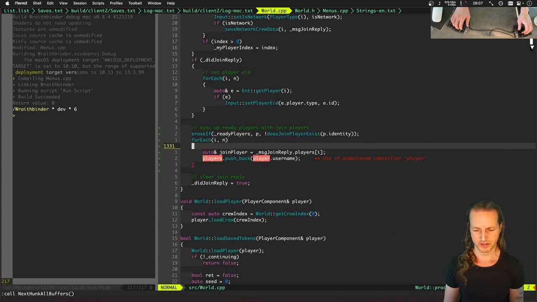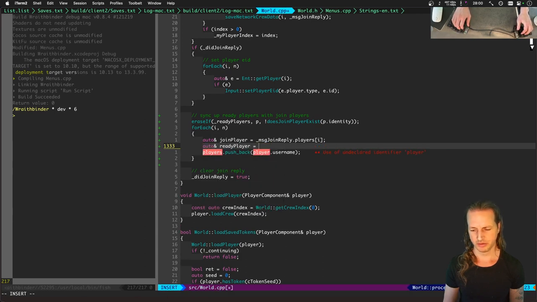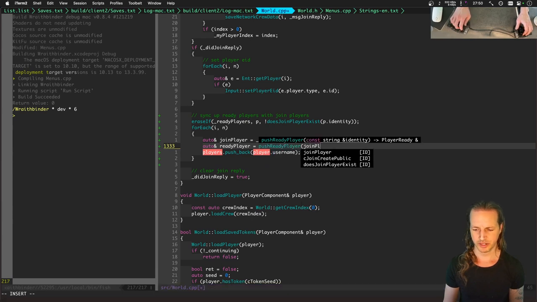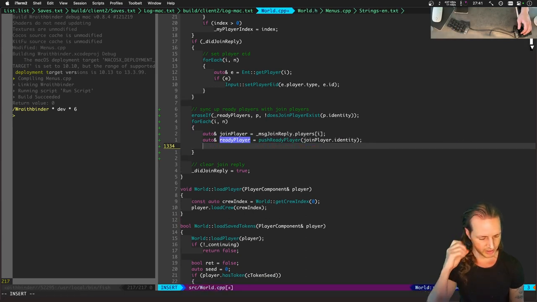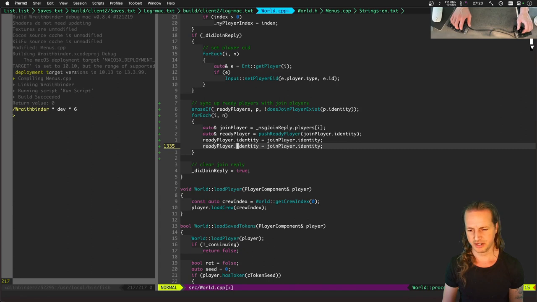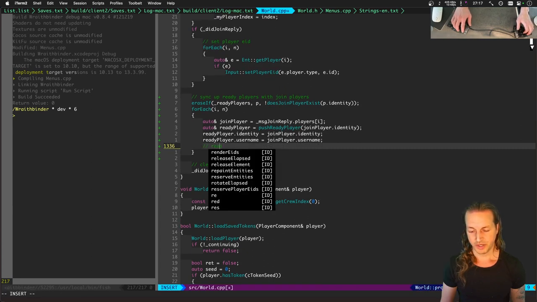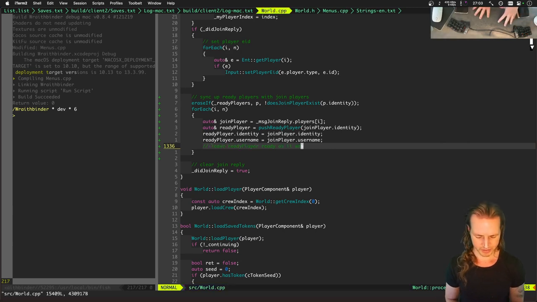Now we can use that function. We got our join player, and now we got auto ref ready player equals push ready player given the join player's identity. Boom. Now we got a ready player pushed back into our list, and we need to set up a few things: ready player dot identity equals join player dot identity, and ready player dot username equals join player dot username. Ready player dot ready, we want to leave alone. So that means that if a player has been in our chat room, or in our lobby, this is really what it is.